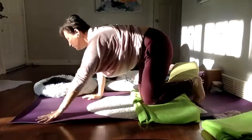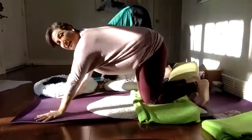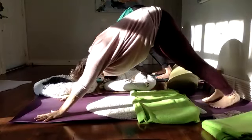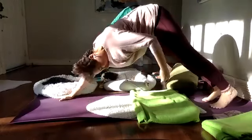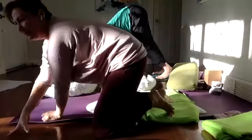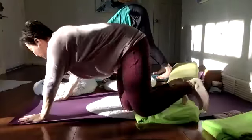Okay, if you're child's pose or downward dog, whichever one you feel you'd like to rest into, do it. And if you're in downward dog, you want to pedal your feet or move a little bit, do that. Take 2 more breaths.